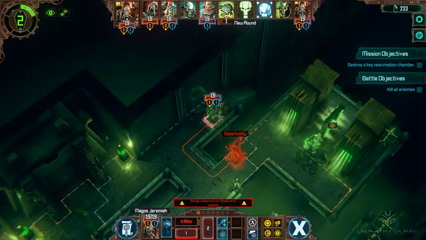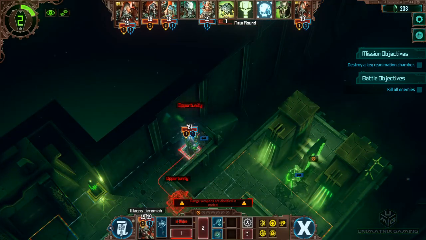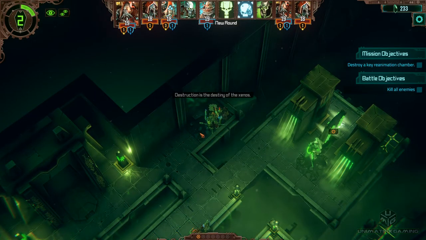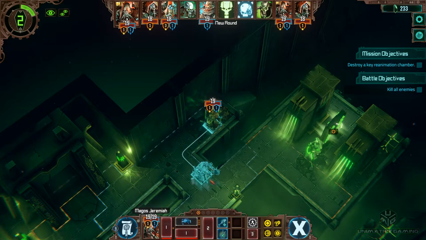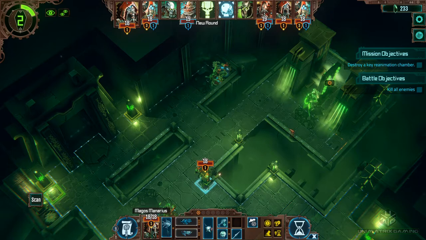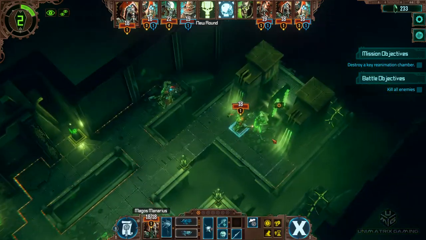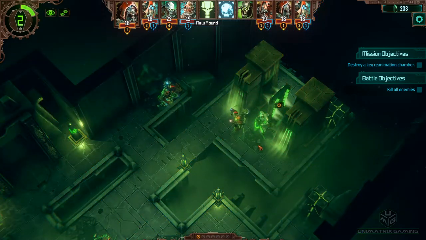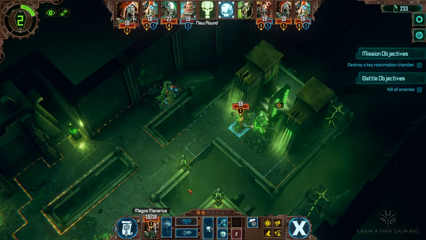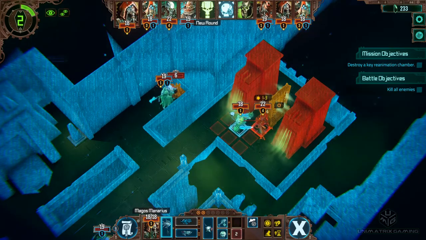Okay, well we've got one back, we've got a reducer. So we'll use that. Get rid of them so we can get anyone back off. Why take this guy's face? Stab him for one cognition. Let's just beat him with the axe.